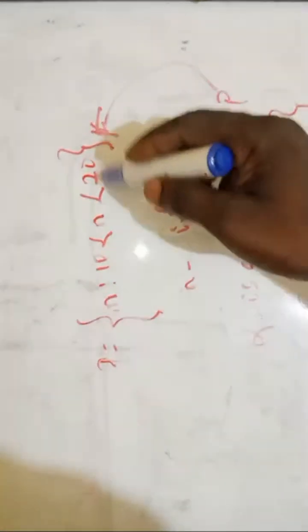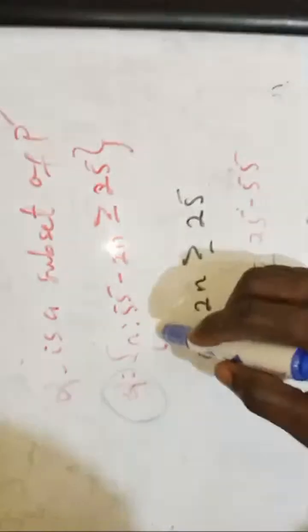Now you're having n to be less than or equal to 15. So taking this n into the Q section here, this is the Q that we are having. So we had n less than or equal to 15. Taking this n into this set here, what should be the values of the n? Remember the question says that Q is a subset of the P, meaning that the Q can be found in the P, right? If you are less than or equal to 15 and then you are in the Q, then we are going to start from 11.